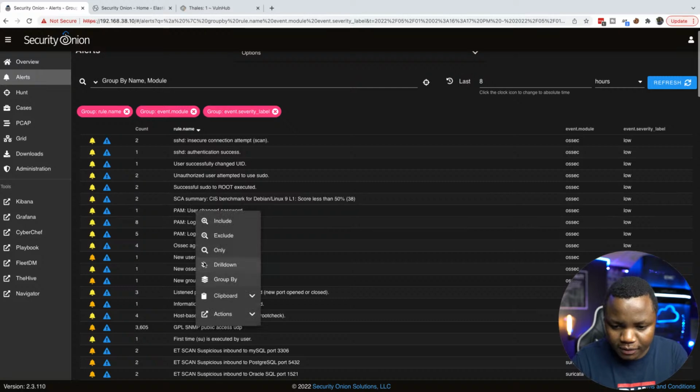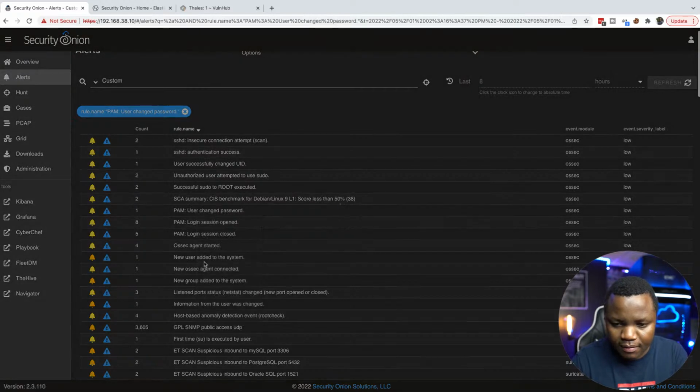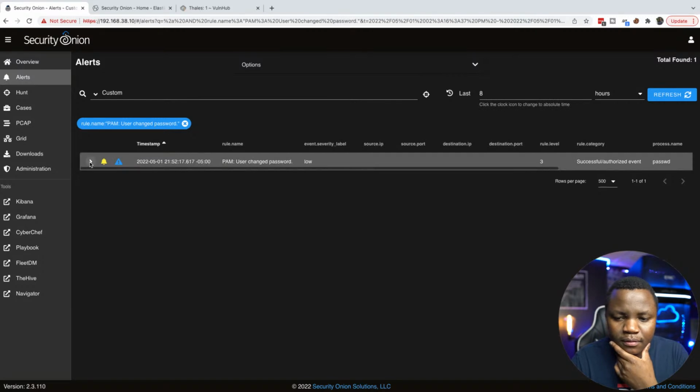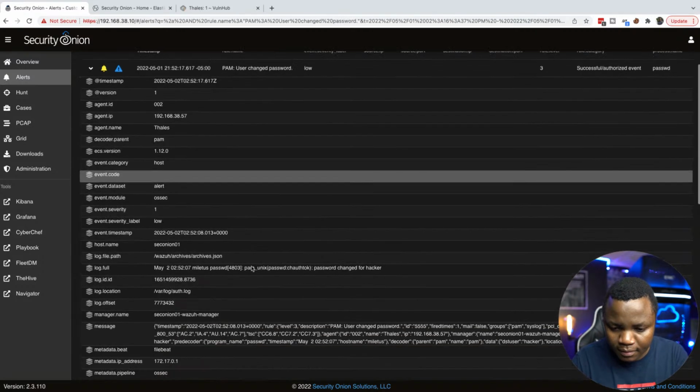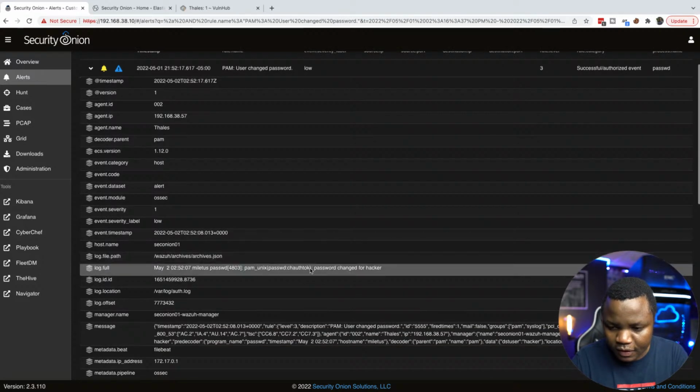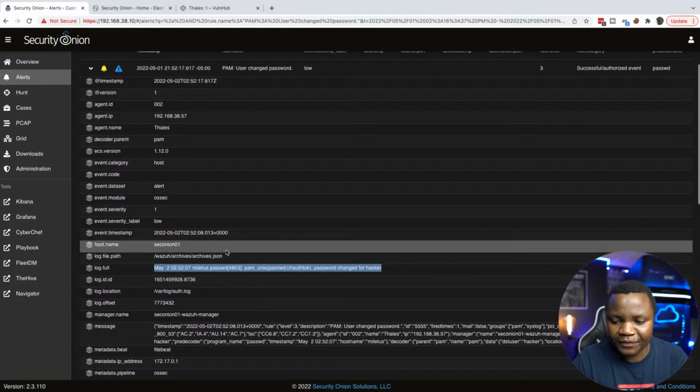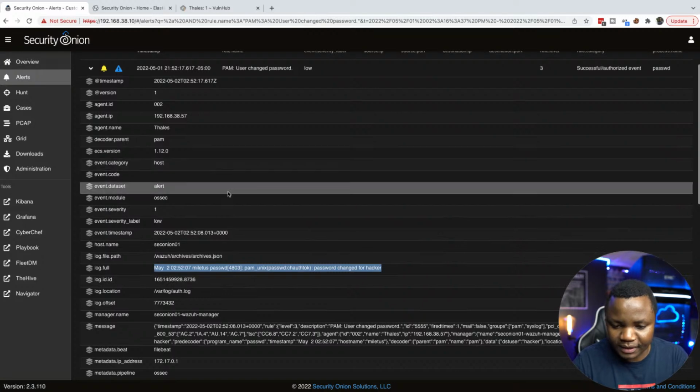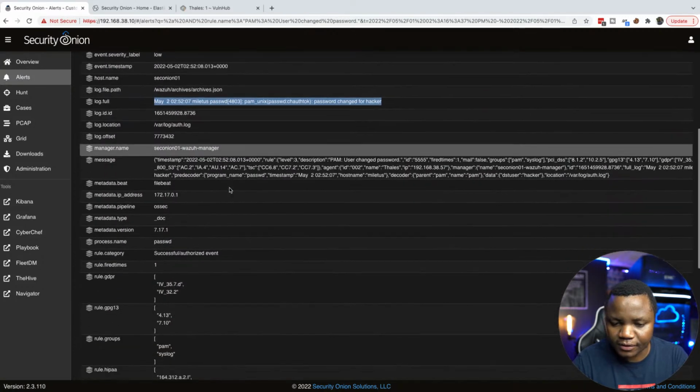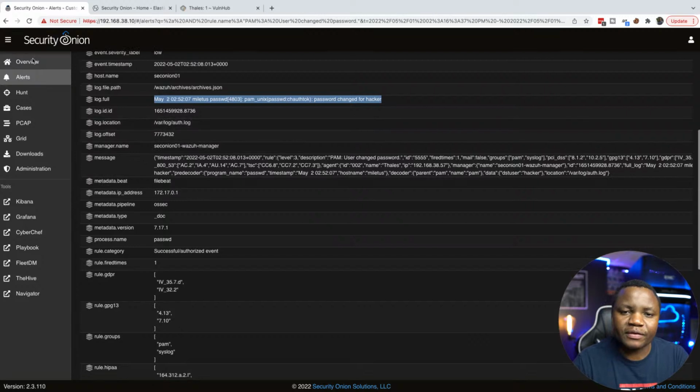Who changed the password? Okay, so we created a new user and it thinks we changed the password, but both you and I, we know we never changed any passwords here. This was the new user that we just created right now. So do we tune this alert to tell us that it's a new user, or do we leave it the way it is? I'm not sure.